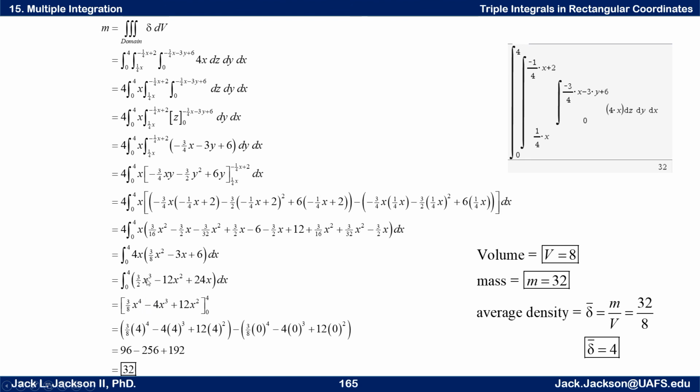Now we do our antiderivative. The powers go up 1, divide by the new power. So it goes up to power 4. Divide by 4, that's 3/8 for the coefficient. Power goes up to 3 here, -12 divided by 3 is -4. Power goes up to 2 here, 24 divided by 2 is 12. Evaluate from 0 to 4. Plug in 4 everywhere, minus plug in 0 everywhere. Don't forget the parentheses here.